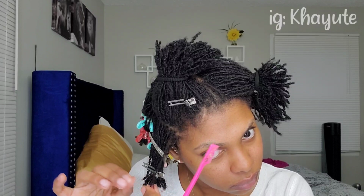See, this one didn't split apart, but as you can see, it still had an opening, a little gap or a hole or whatever you want to say. Basically, it's not locking. And I'm dang near 10 months.